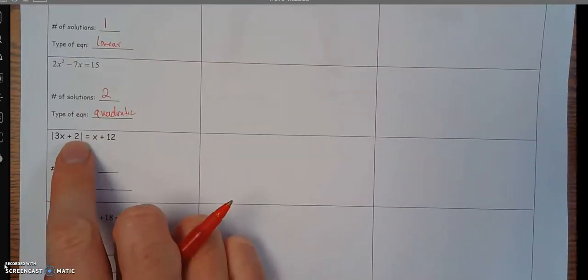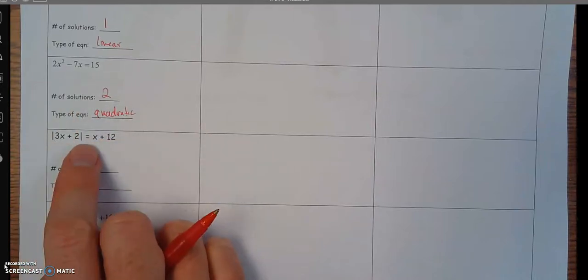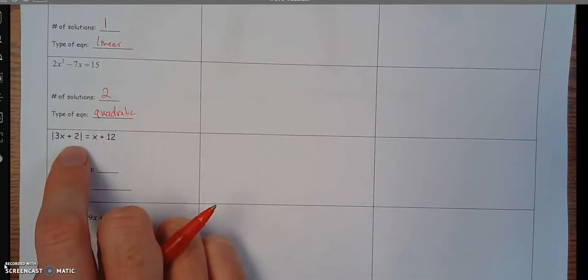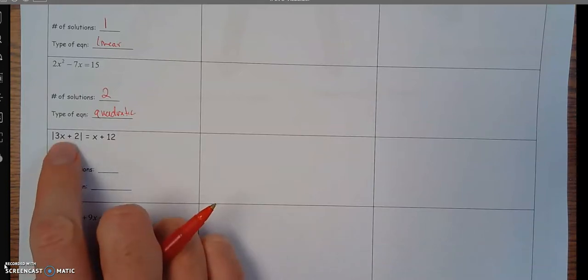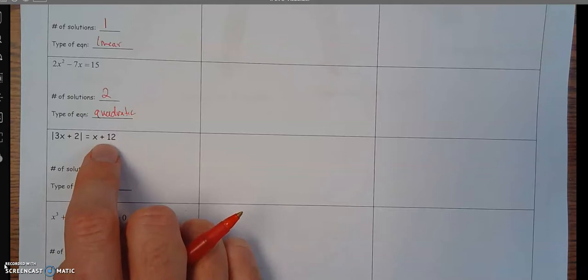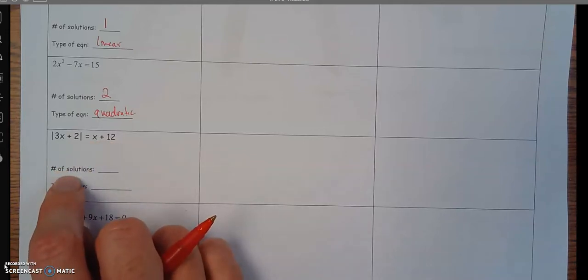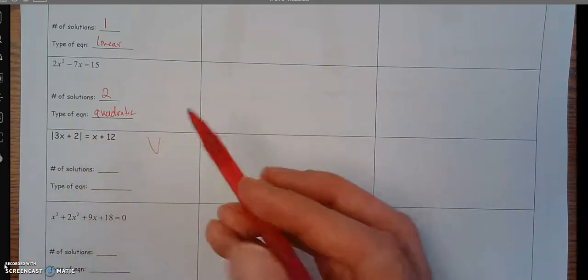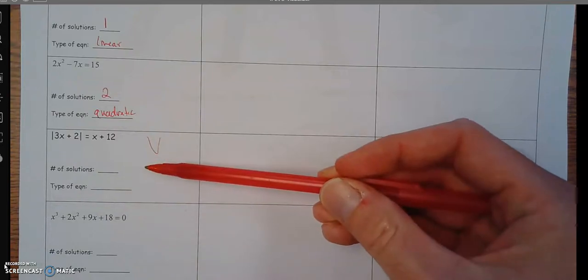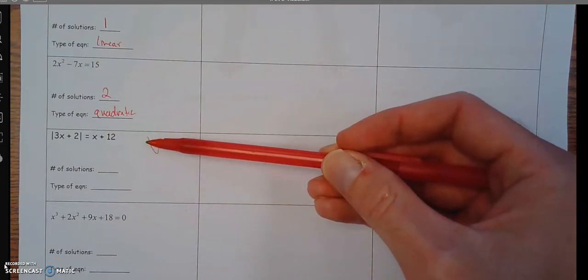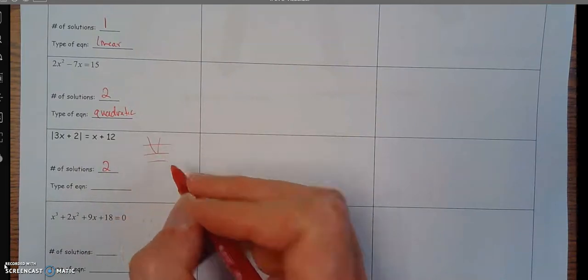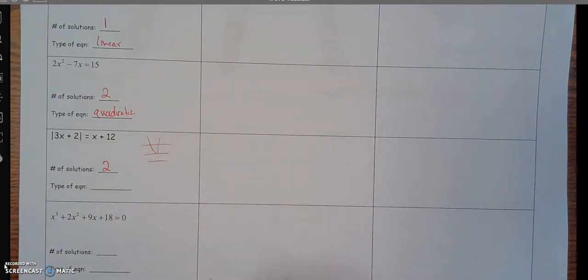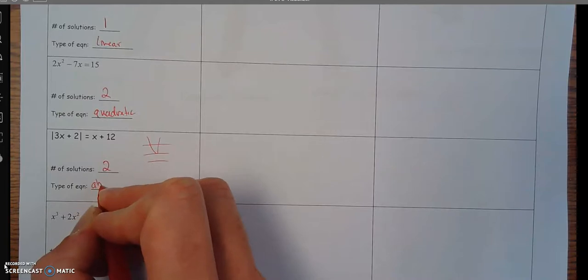This guy here, if you remember, this doesn't really follow that pattern because it has an absolute value in it. If you remember absolute values, they make a V shape. Okay, so we got a V shape, and we're trying to see when does a V shape equal a straight line. So we're going to put on the possible number of solutions here. So you think a V shape, and if I do a straight line, I could possibly have no solutions. I could have one solution, or I could have two solutions. So we're going to go by the highest number of possible things. So two solutions, one solution, no solution. And the type of equation this is, it's an absolute value.